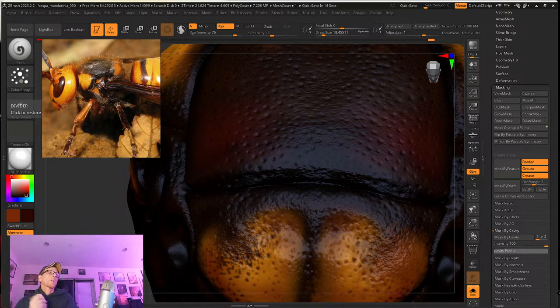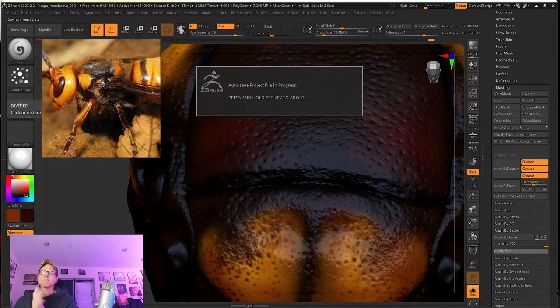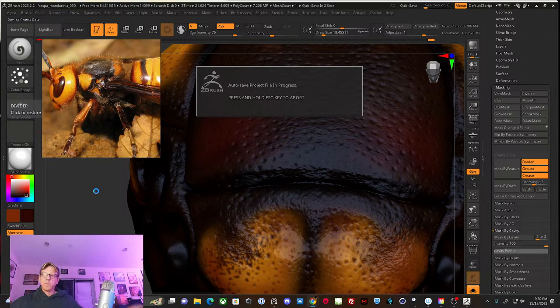Okay, so the question is, does poly paint have color layers like Photoshop, Substance, or is all the poly paint combined in one layer? It's a good question, and I'm going to answer it with some caveats. The first thing I'm going to do is save after this finishes auto-saving. I'm going to save it again.